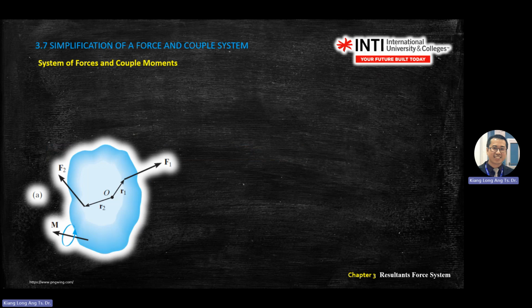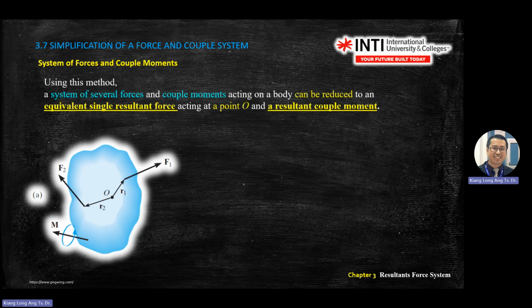So if you have a couple system inside the system, you see moment, force, and resultant R here. You can simplify to an equivalent single resultant force and resultant couple. Means if you look at the question in the test or final exam, what you need to do, you summarize the force first. You get the resultant of forces. Get the resultant of forces combined into moment. Then combine the moments together.